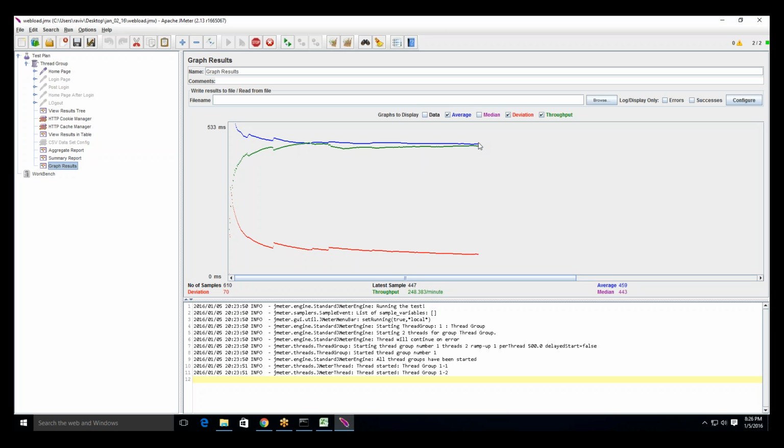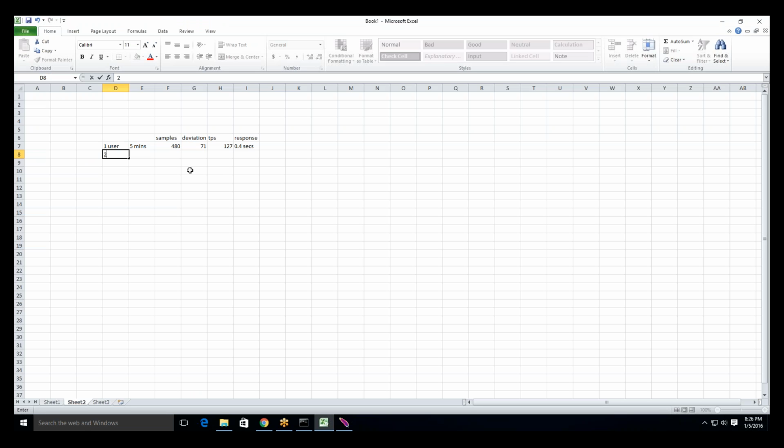Do we export these results and send them to the client, or how is it? No. We will see. This is only for our Excel, right? What we will do is write this. We will send this report to the client this way. One user like this, two users like this, and you will write the points observed. For two users, the value should be like this, but it is not meeting the expected value. The response time should be the same for all the users, but it is not getting that value. You will write something based on observations.